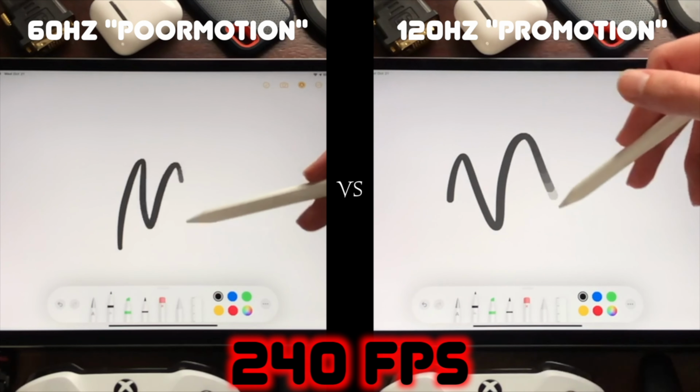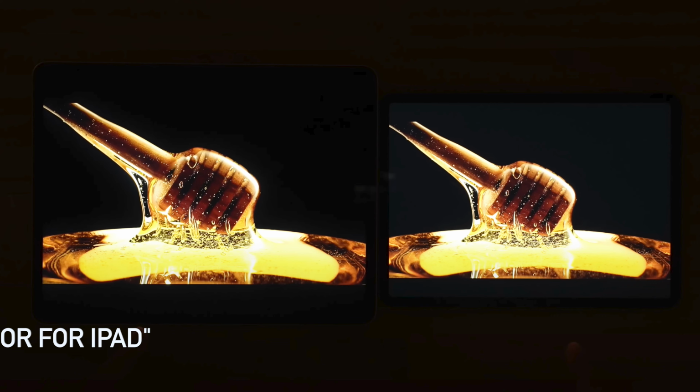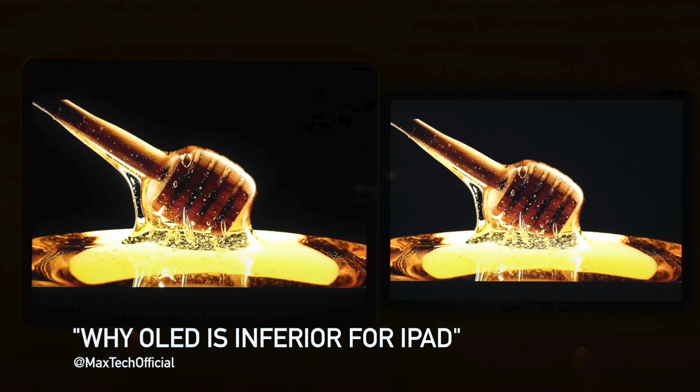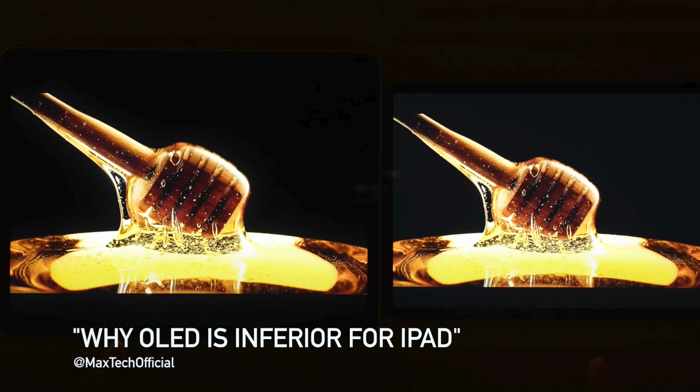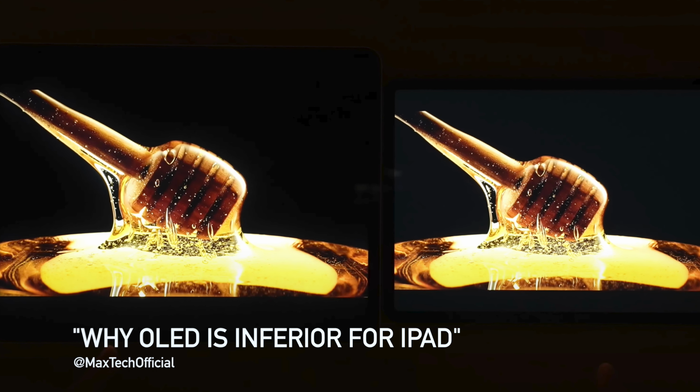And also it has mini LED, which is great for blacks and stuff. So it's sort of like an OLED, except not every pixel is individually lit. So you'll have some blooming. I haven't really noticed it too much. And there is a notch, but I don't really care because that just extends the screen. It could have been way smaller, but I'm thinking that they're going to be implementing Face ID at some point. Also, another thing is that the 14-inch supports more than one display, whereas the M1 only supports one.